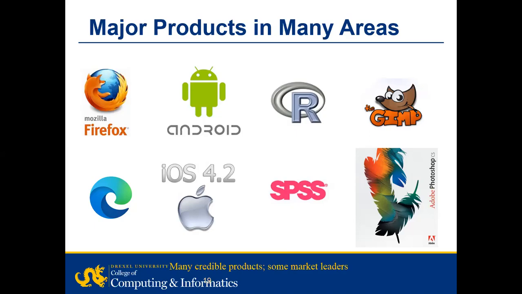One final area, GIMP, is an image manipulation project. It comes out of Project GNU. It stands for GNU Image Manipulation Project. That's what GIMP stands for. It's open source. It is an alternative to proprietary products like Adobe's Photoshop, which is very well thought of, very well respected, but proprietary as a product.